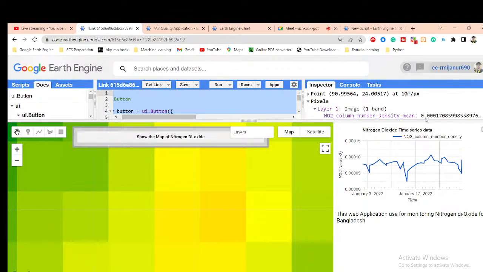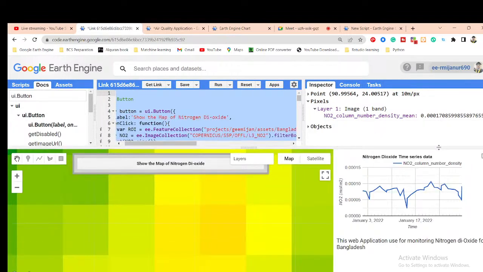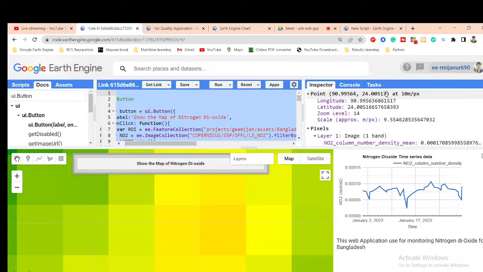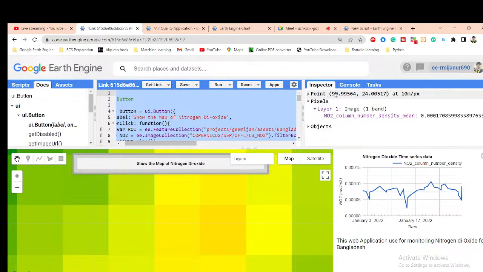We can get 0.000170. This type of result we get only for this 1113.2 meter area. But when you want to take the ground truth data here, you check what is closest to your region, and it also provides you the specific coordinate for this result. Okay, you can go to this coordinate.